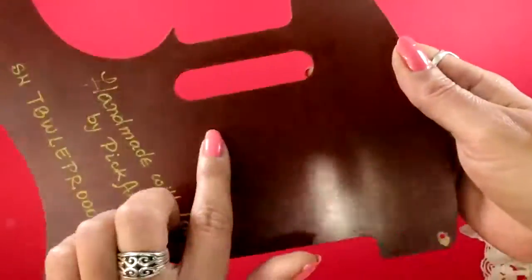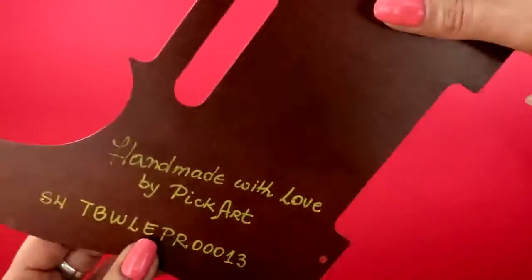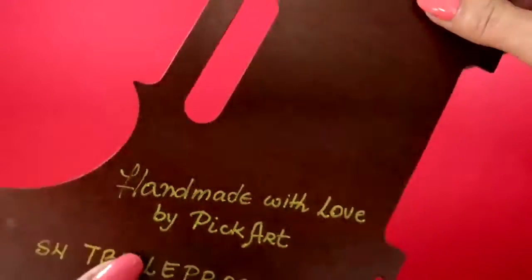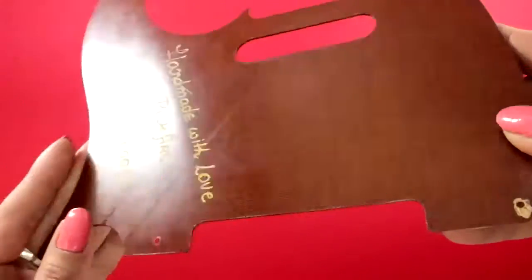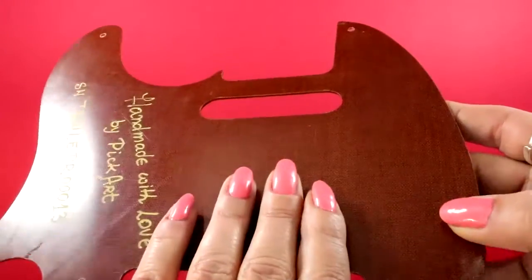In fact, in the 50s, pickguards were made from Bakelite, which helped create that awesome sound that we all love so much. That's why we never use junky plastic.